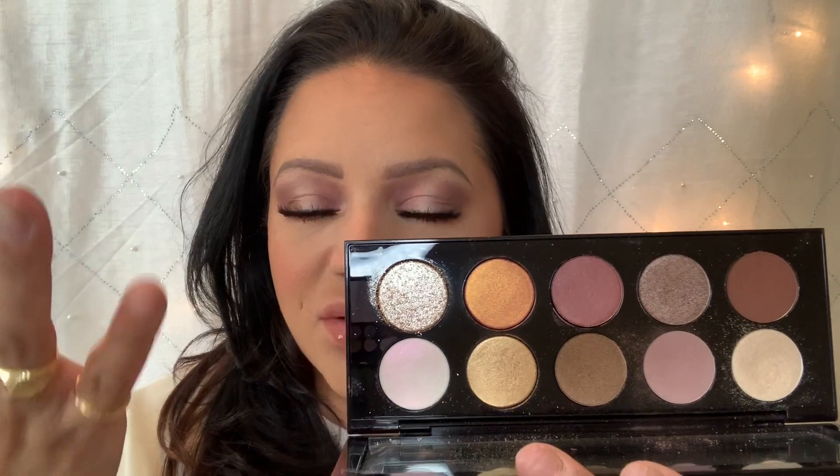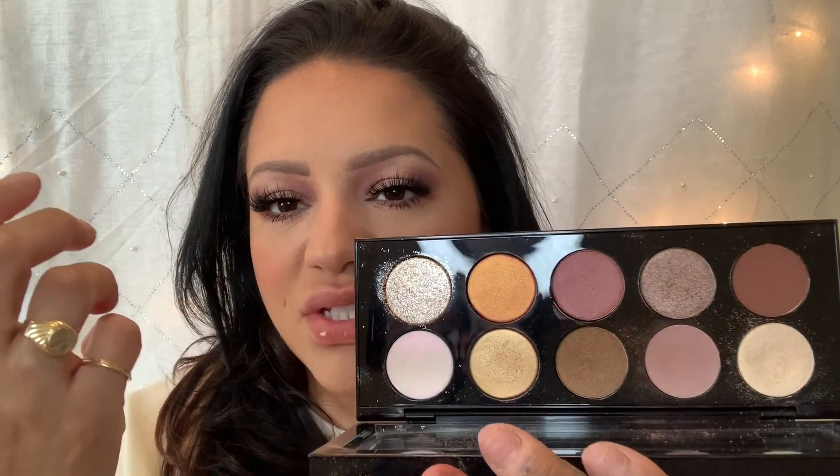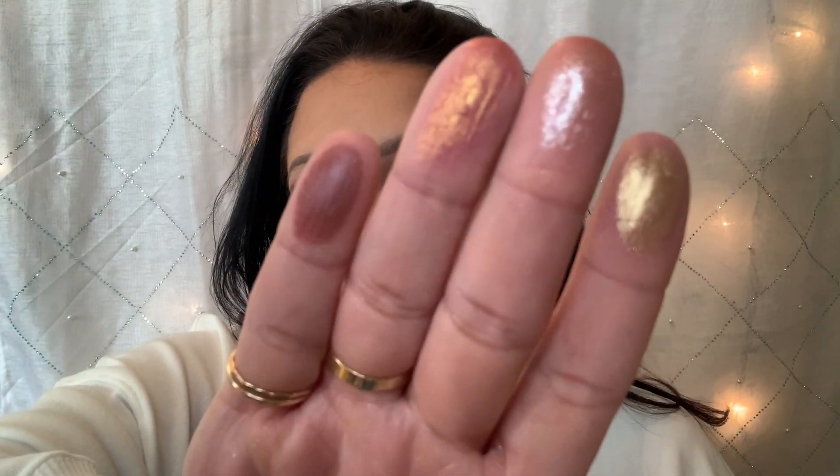Her special shades are just out of this world. You've got golds, peaches, pinks, burgundies, and a kind of taupey shade. This is just beautiful for any season, but it works well in spring and summer. You can create really soft looks with this or really deep ones if you're going out in the evening for a barbecue or anything like that. That topper shade alone is worth every dime.